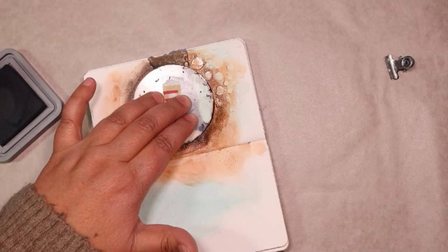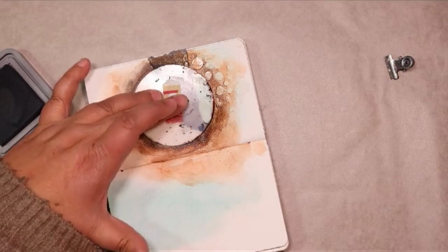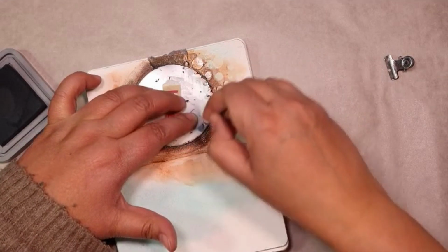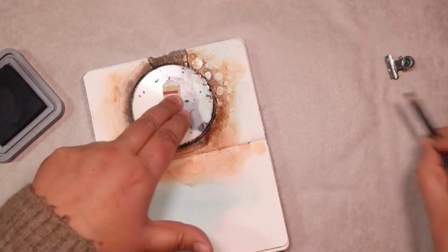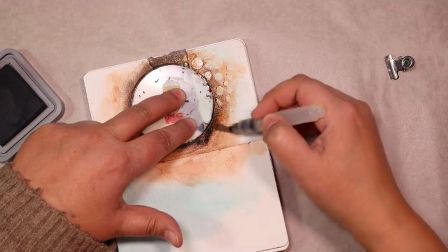So this second layer is what took me the most time because I really took the time to darken it up in the way that I wanted to. This is not a race. The end destination isn't the point. The point is about what I'm doing here in my journal. So I'm taking the time to do it.